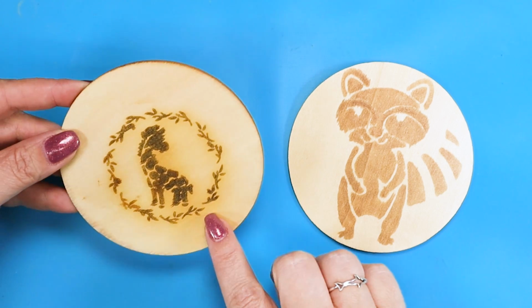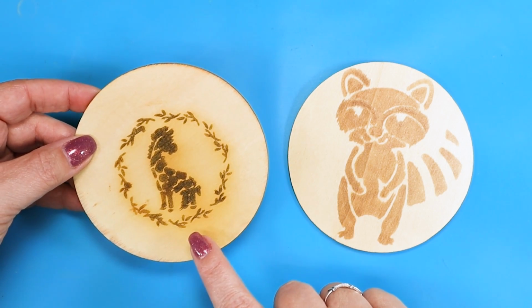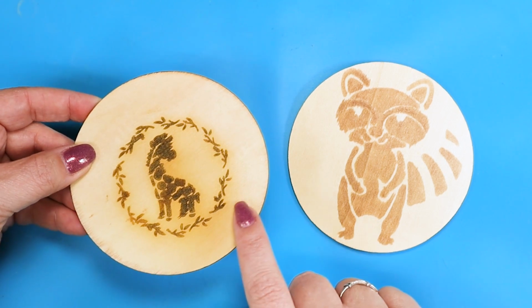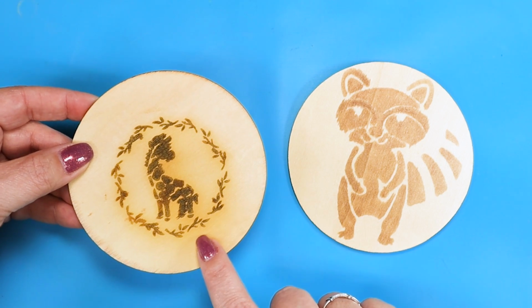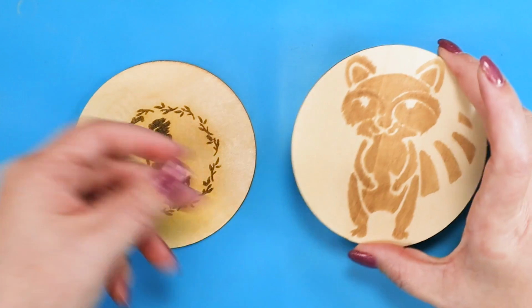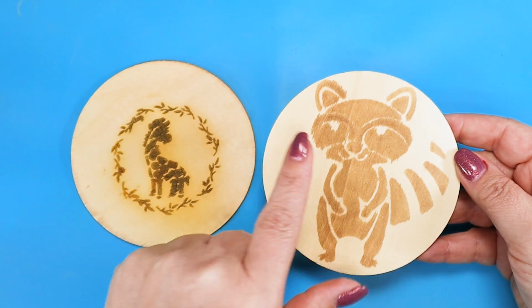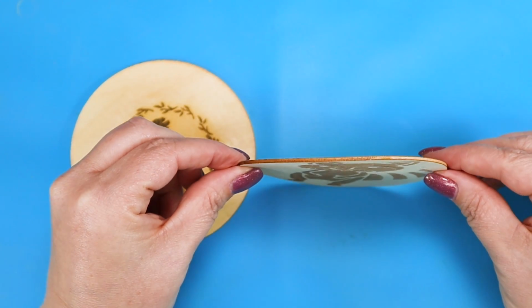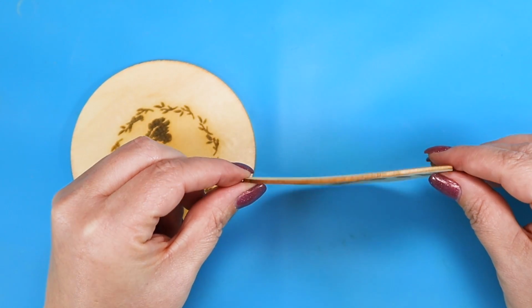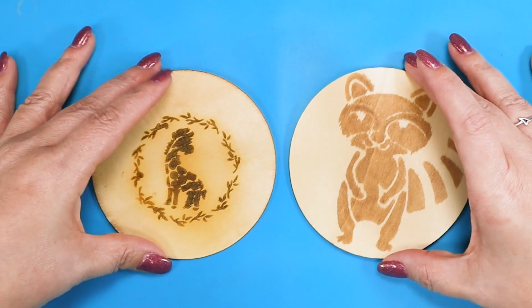So the gel one obviously has some burning around the edges, but I'm not sure why. It's mostly around where the stenciled picture is, so maybe it has to do with the chemicals in the burn paste. The one I did with the pen didn't get as dark as I wanted, again, but it's more even and it didn't burn any of the wood around the edge. But it did warp more than the other one. Really have no clue.